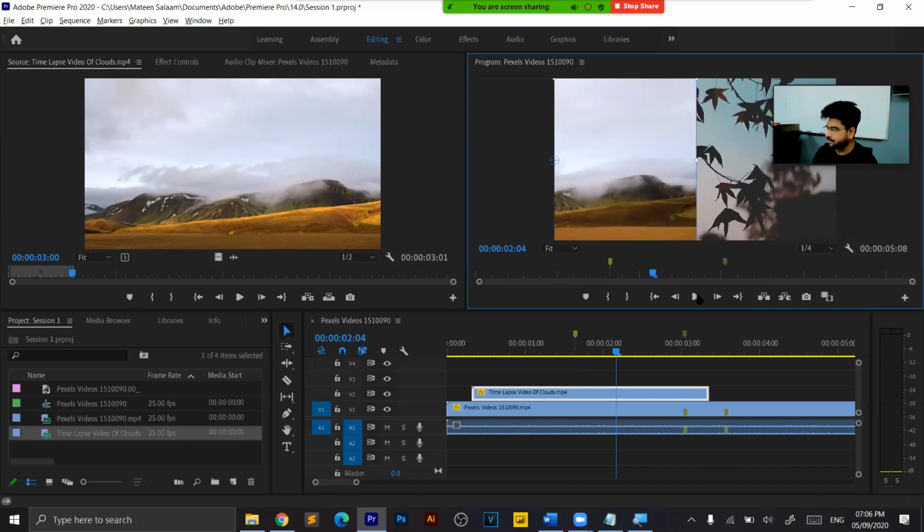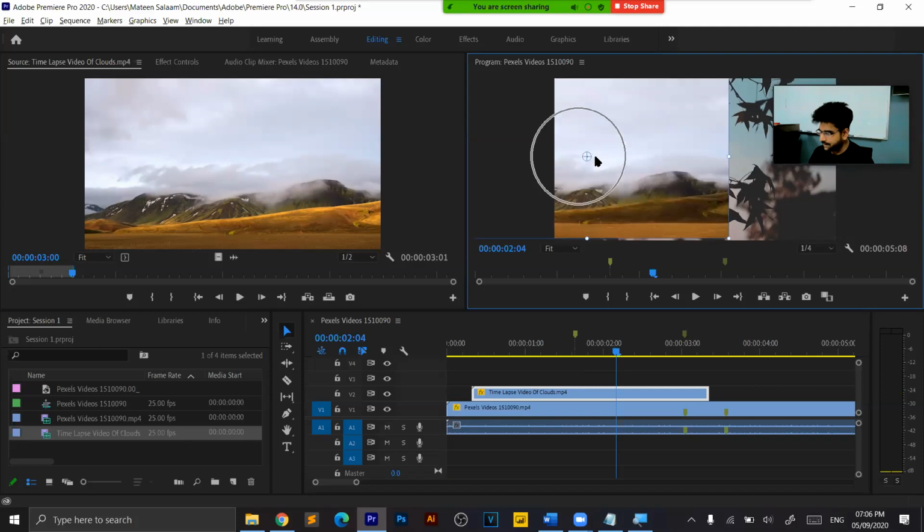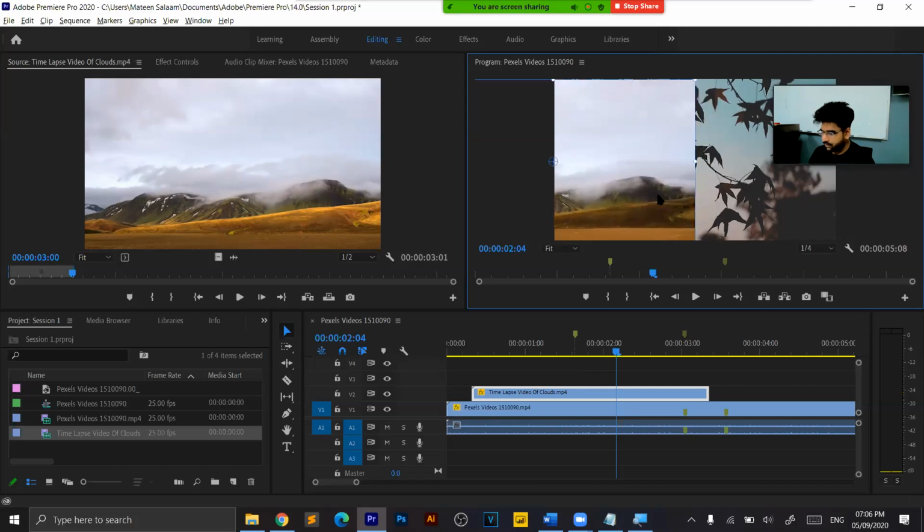This is precisely half. Now, for people who are asking me, how do you know that it's precisely half? You can see that this is a target option, which is at the center, with a target icon here, so a horizontal line and a vertical line. I'll be placing my horizontal line edge to the center of the video here. And then when I just keep it there, you go, it's done.